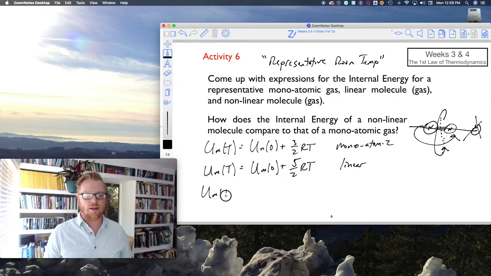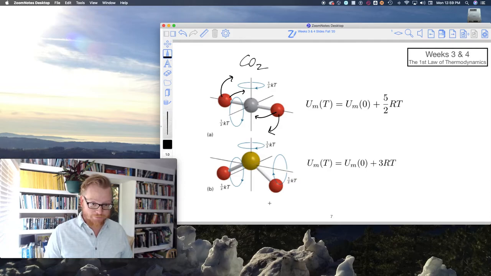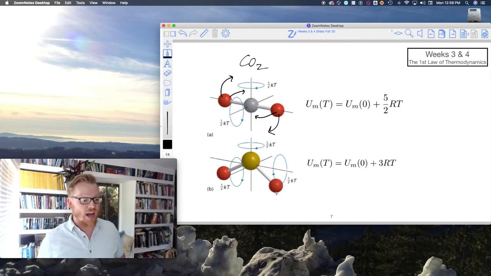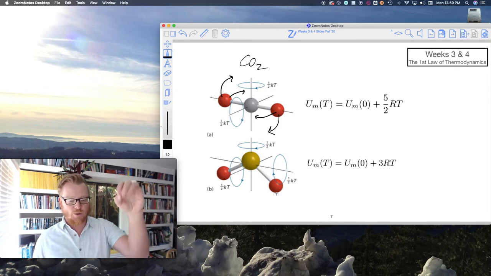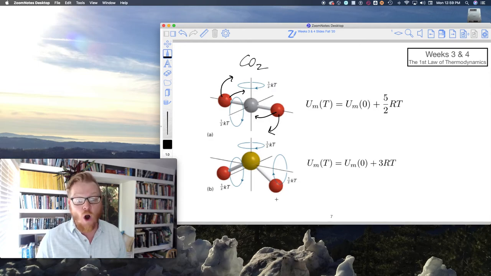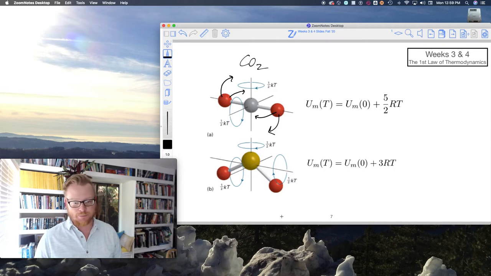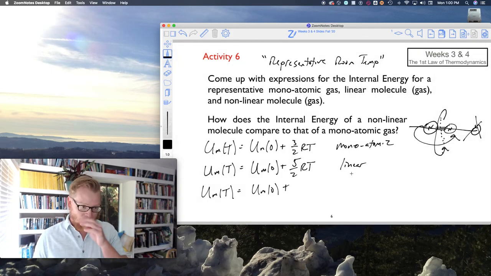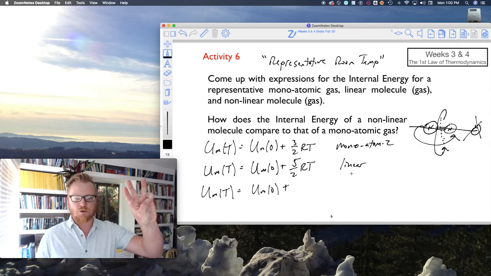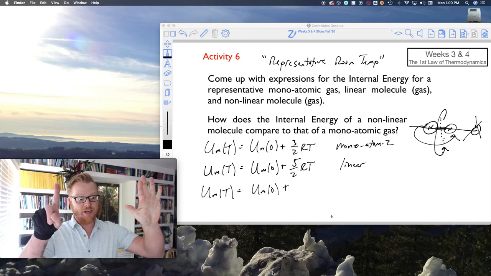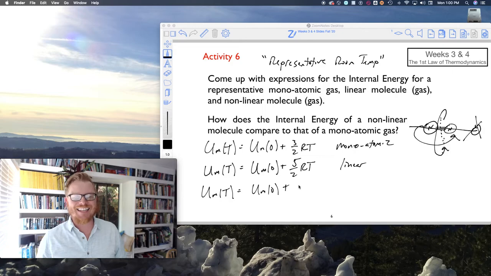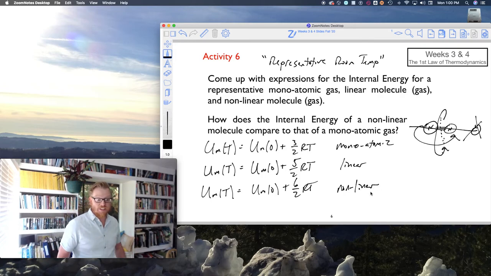And then what about a nonlinear? Well, you probably saw from that picture. Let me zoom ahead here. Look, a molecule like water will have three rotational degrees of freedom because now when it spins on that axis because it's nonlinear, it doesn't look like a barrel, like a single molecule rotating around, this nonlinear molecule makes all three of these rotational axes unique or different. So you can see the expressions, 3RT. Where does 3RT come from? Well, there's three degrees of translational freedom plus one, two, three degrees of rotational freedom. That makes six-half RT for nonlinear, which is the same as 3RT.